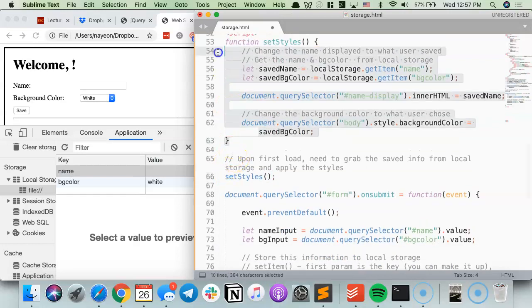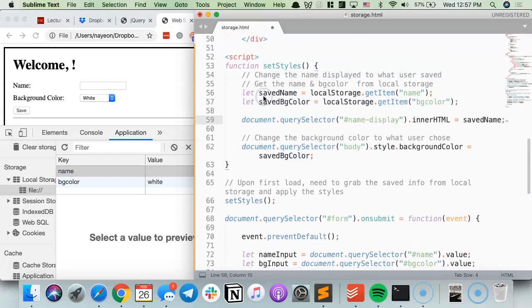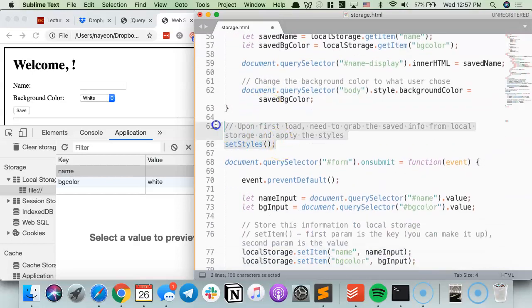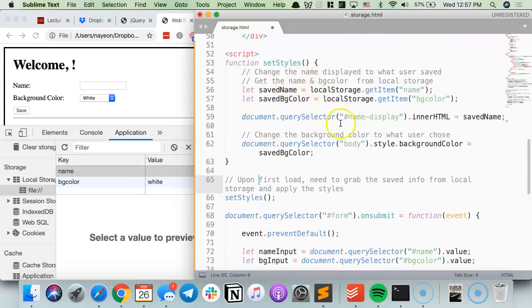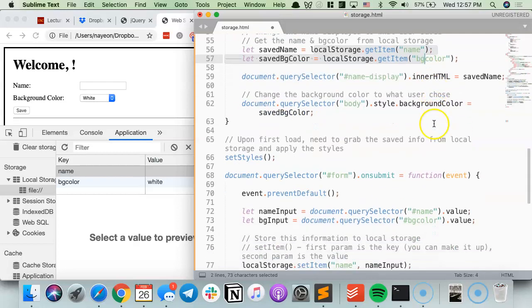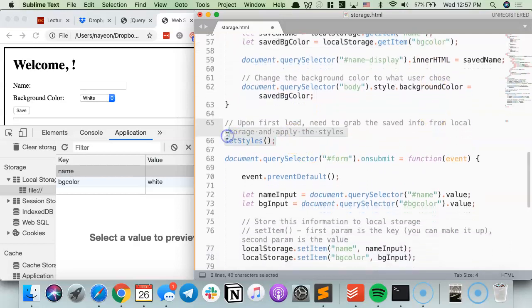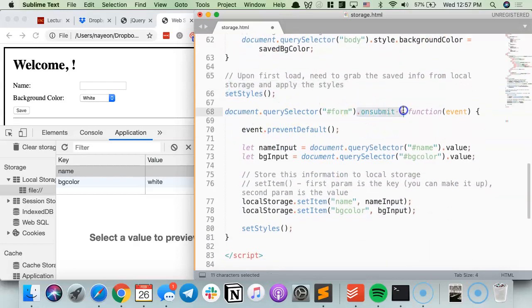The declaration is just up there, it's not really doing anything much. But here, upon first load, I'm going to call set styles. It's going to grab all my items, the name and the color. And then every time I click the save button, I'm also going to set the styles again.